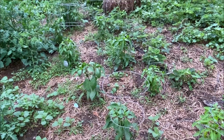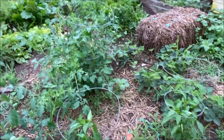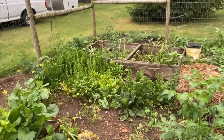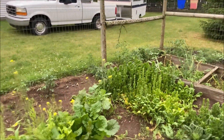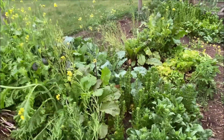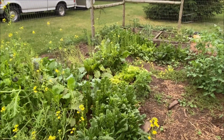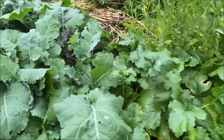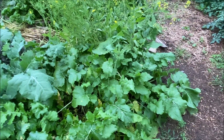These are my green peppers — they're finally starting to take off, and I even have one on there, which is exciting. Over here I have garlic in those beds, and I have regular peas and a couple volunteer tomatoes along the outside of my fence — it didn't do that great this year. Right here it's just overgrown greens that I got a ton off and put in the freezer; the rest will go to the chickens. You can see overgrown turnips and kale — chickens love this stuff. They love the turnips to peck at too, so these big turnips will go to the chickens and we'll start again.